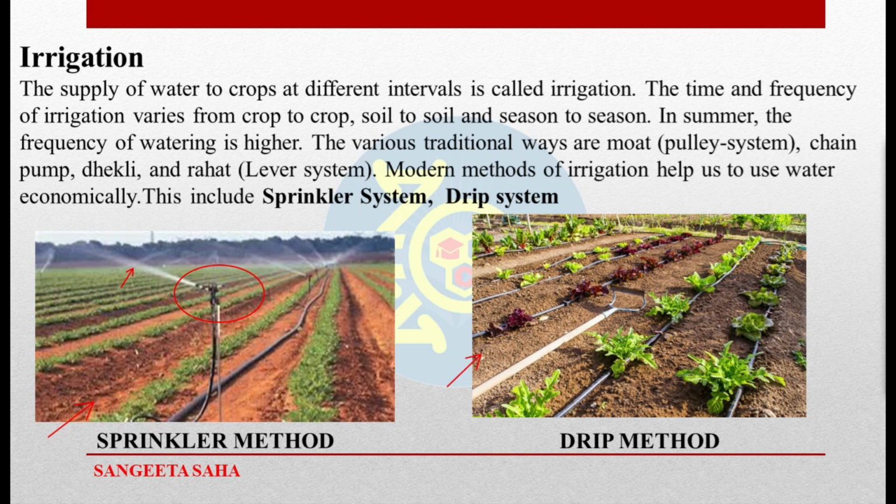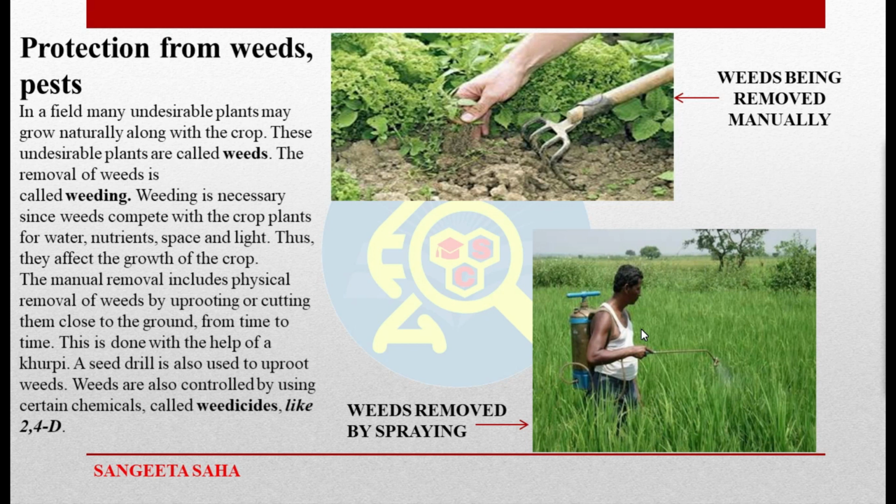Another system is also implemented nowadays, that is the drip system. Here in this system, the water falls drop by drop just at the position of the roots. If you can see the picture here, you will be able to understand. That is why it is known as drip system, drop by drop. And this is the best technique for watering fruits, plants, gardens and trees. This system provides water to plant drop by drop. Water is also not wasted at all, and it is a boon in regions where there is poor availability of water.